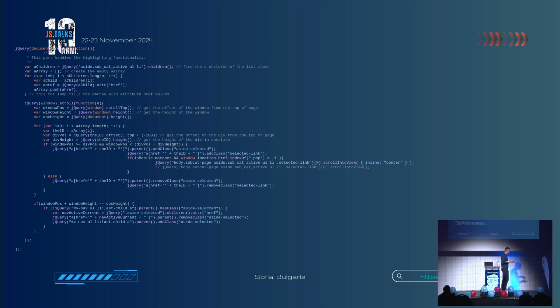This is part of a script that I didn't make up for the demo. This is from one of the most famous e-commerce websites right now. And this is their, it says here, highlighting functionality for whatever they're doing in their UI. So we ended up with something that looks like this, but how did we get here, right? Imagine if you get asked to add something at this part of the script, you really wouldn't want to do that, right? You need to know everything that's happening before it and all the things that are connected to that part, because it's mutable.